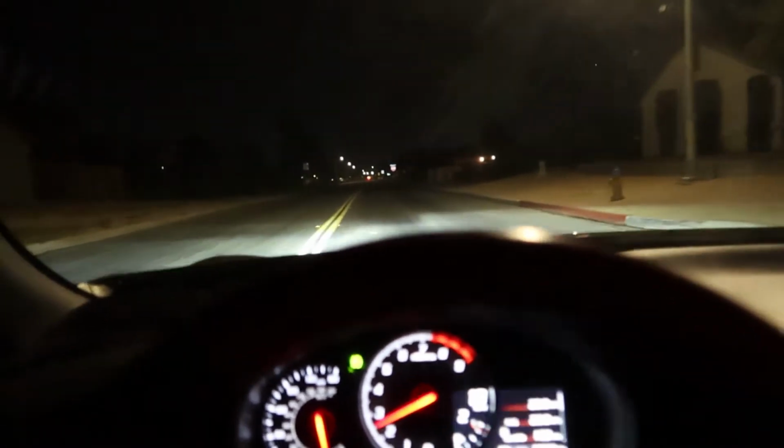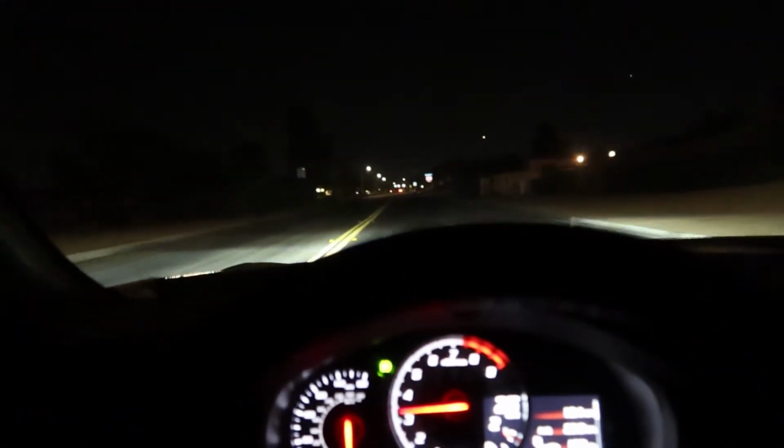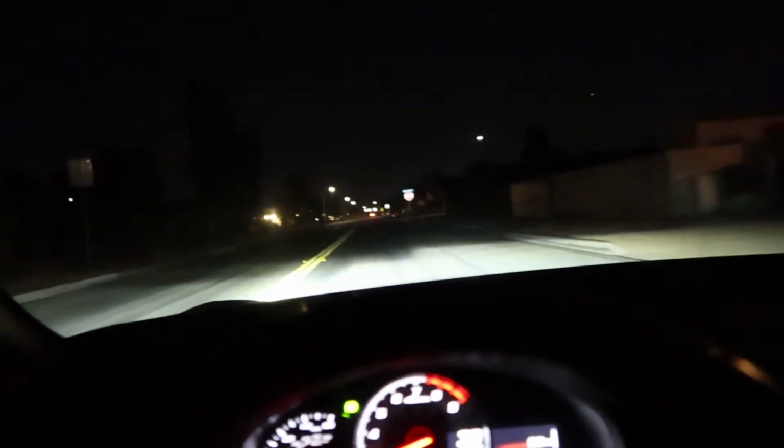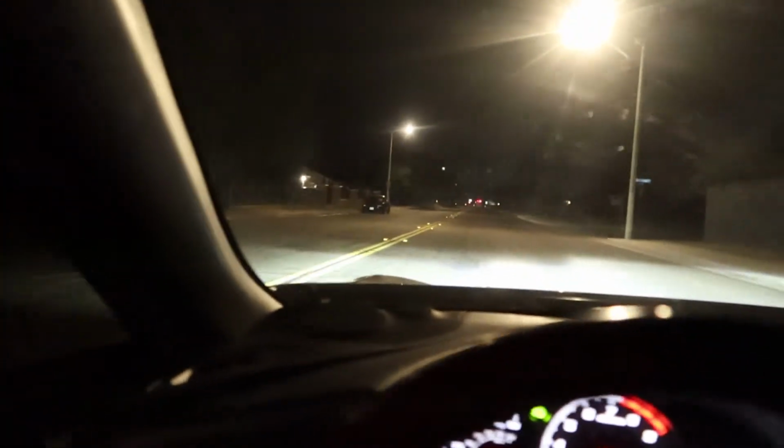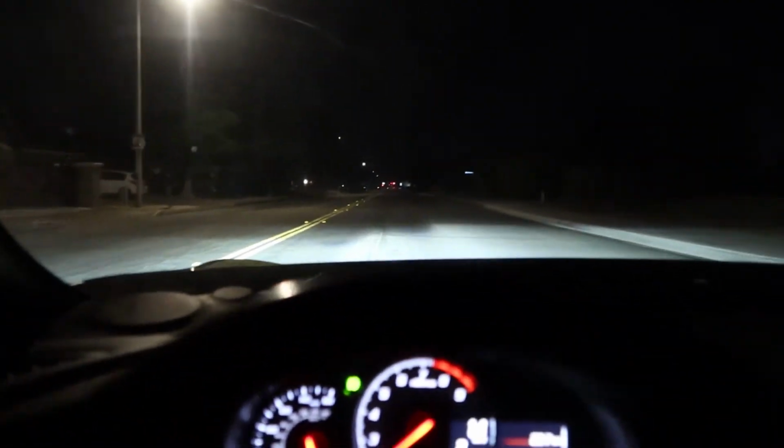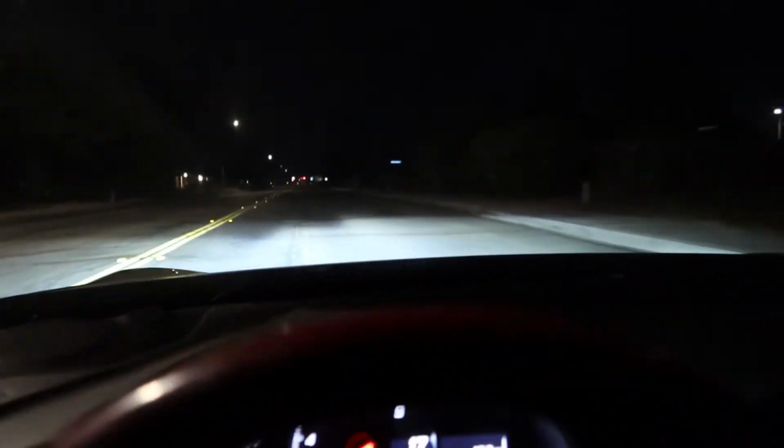All right, guys. So we're on the test drive, and I mean, already as is, I'm just really low and on super stiff, so I'm like 4 ticks away from being full stiff. Ooh, that's scraped already. So yeah, I scraped right there on that little dip that's back there. So obviously I'm really low in the front and the back as well.